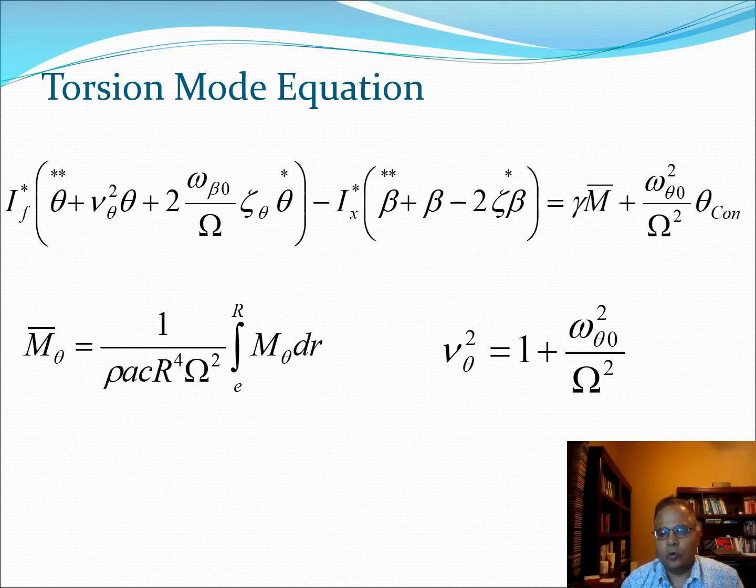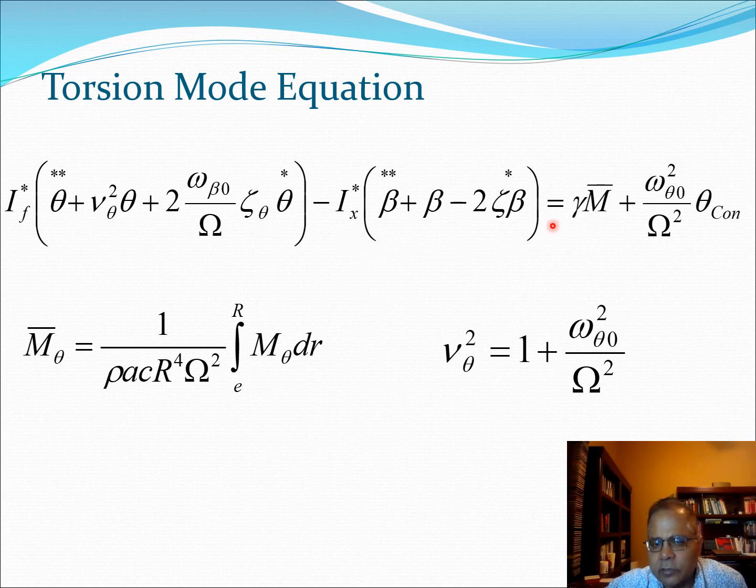So now let's take a good look at this equation and meditate on it. We can clearly see that our old terms are here, our theta double dot is here, our theta is here. These are the bread and butter terms in the torsion mode. Now this damping of course is just something we have put in here to capture all the damping forces which act on this blade. Now sometimes there are also torsional dampers present in this system, so those may contribute damping here. So you need to lump all this into this zeta theta. Now, like I mentioned before, that again is a non-trivial exercise. It is difficult to estimate damping, but this gives you a way to bring in damping into your model.